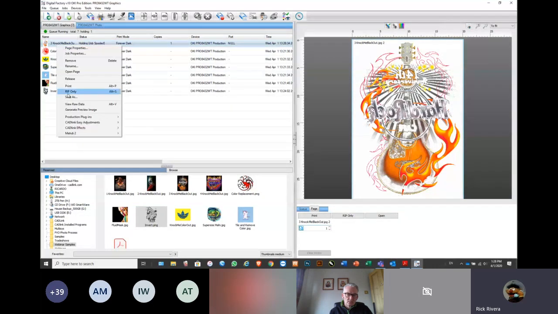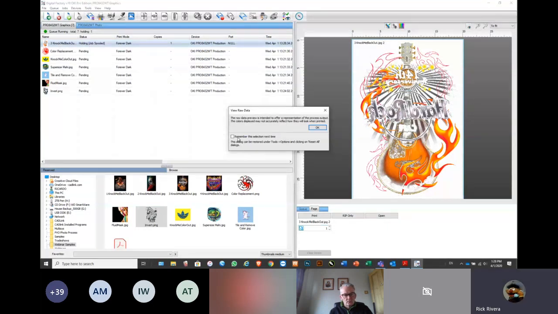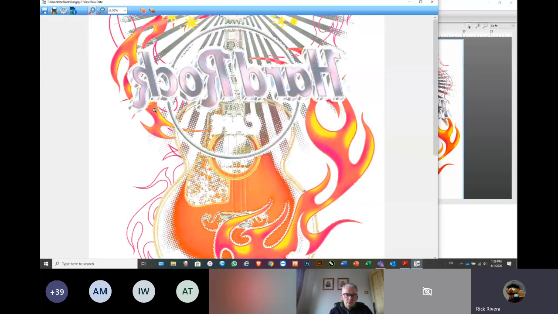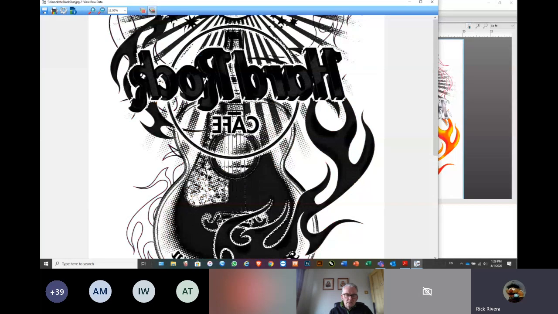If I right click on the image, I can click on view raw data. It's always going to give you this message; we can just click OK. And we can actually preview where the holes are going to be placed, and how they're going to be placed. If you click on view all colors as black, it'll show you where your underbase is going to print.